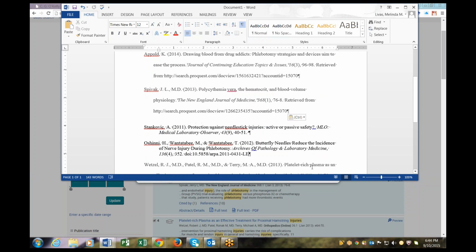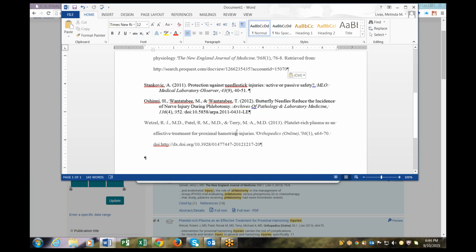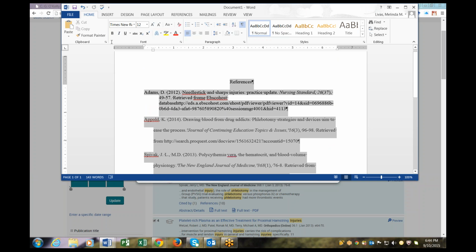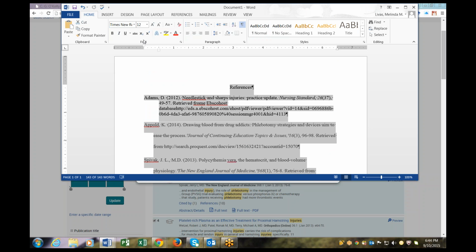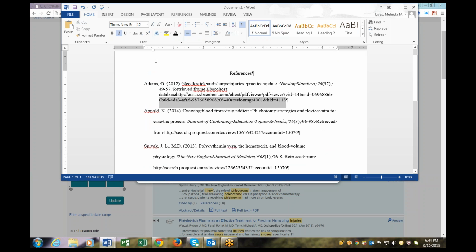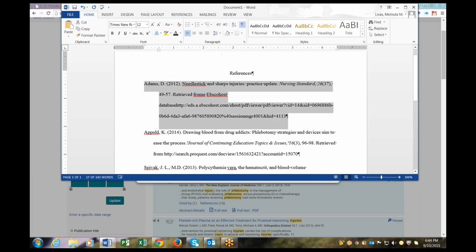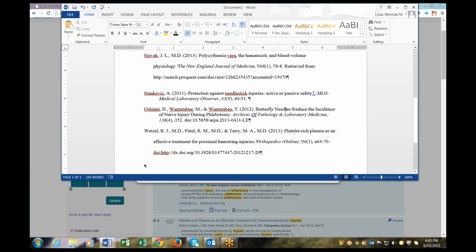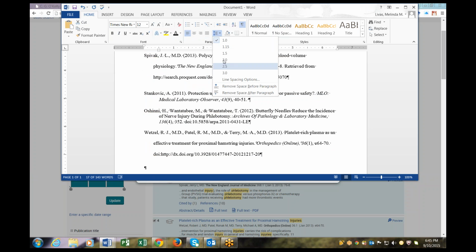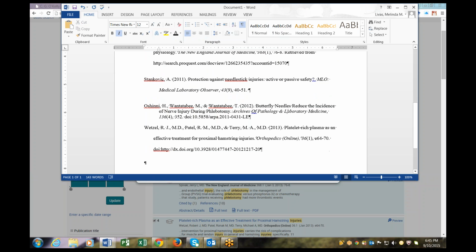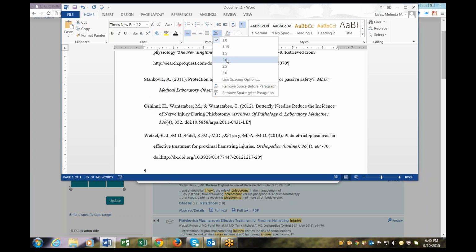So this is what you would have to do to make sure that everything lines up perfectly. And I'm just going to make sure it's all black. All right, so of course, this part has to be double spaced. And I'm going to show you where you can see an example of what it looks like in your paper, because in APA, everything has to be double spaced. I'm just going to come here and just double space.